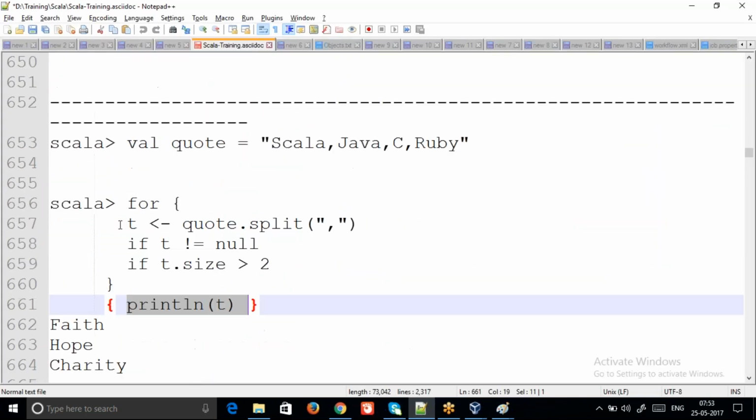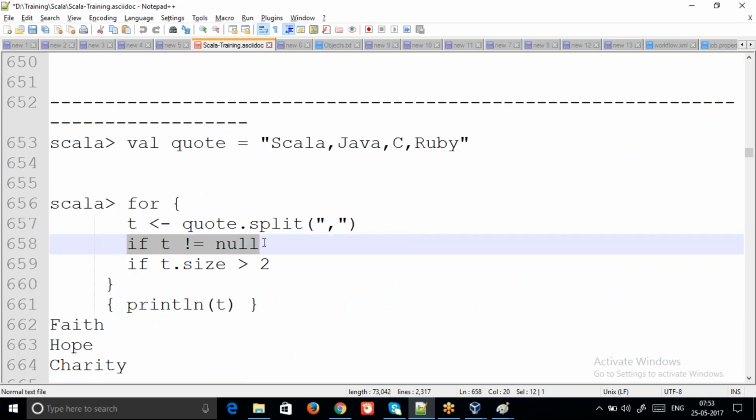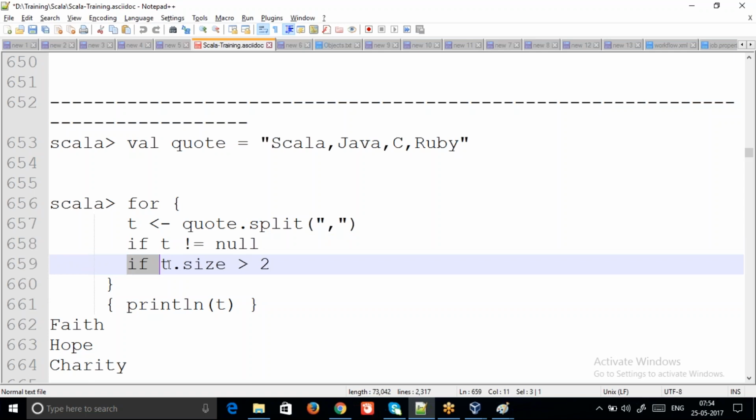By default it is an and condition, right? Yes, it is an and actually. This should hold good and this should hold good.